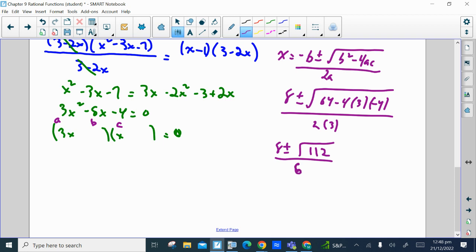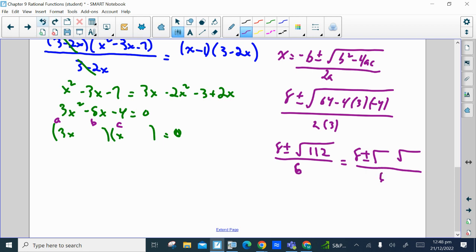And you might remember that to simplify this, we need to reduce the radical. We cannot cancel right now. We cannot divide top and bottom by 2. We just divide the 8 and the 6 by 2. The top is a binomial. There's 2 terms there. So in that case, you have to be able to divide all the terms by the same factor, not just 2 of them. But we can do that by reducing the root 112. So remember, to reduce radicals, you want to find 2 numbers that multiply to give you the root of 112. But the key is that one of them must be a perfect square.